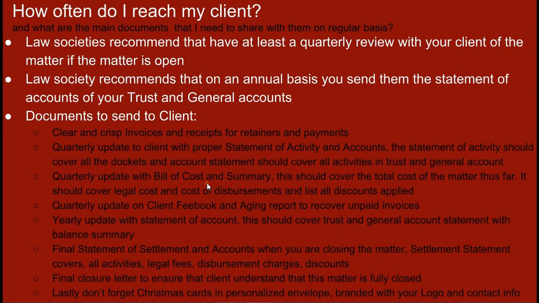It's important not only to tell your client all the dockets you've got in, but if you can give them a running list of all the touch points: the retainer that they received, how did they receive it, where did it go? It went into my trust account, right? I want to make sure that you tell them clearly that it just didn't get into my pocket. It actually went into a trust account. How did you appropriate those funds? You generated an invoice, after which you moved funds from the trust into your general. And then what was the trust balance? Then when was the second invoice, right? So it tells you clearly in simple format how that money was appropriated.